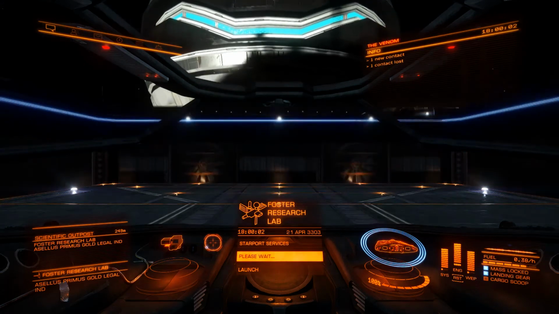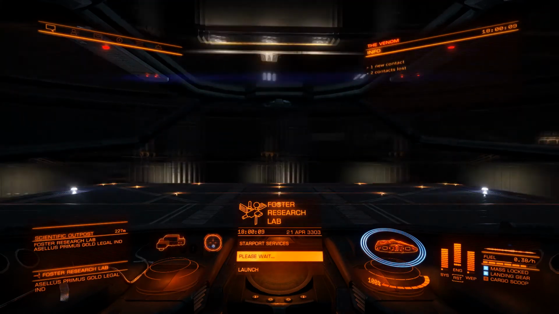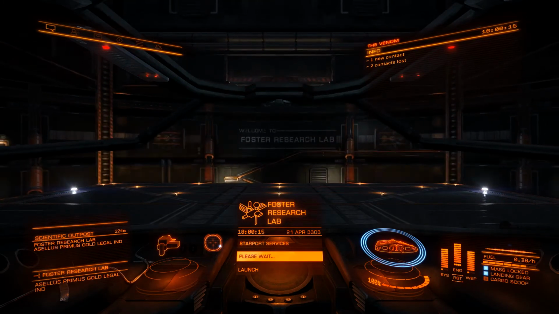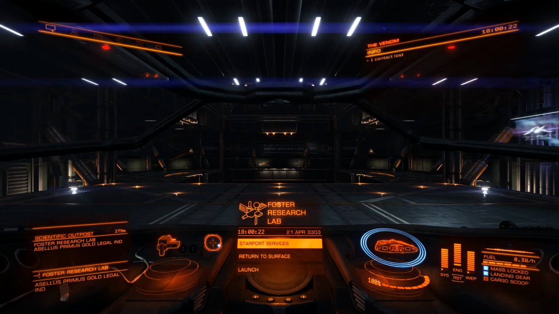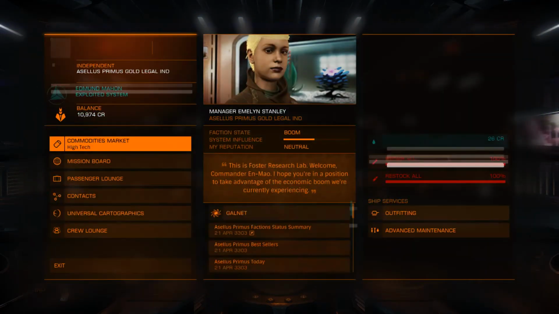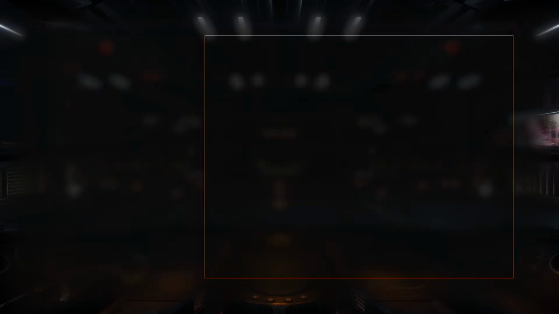Let us go down into your hangar and speak to your leaders. Okay, so it's taking us down to the bowels of the Foster's Research Lab. Thank God we landed anyway. Right, Starport Services, let us speak to you. Welcome to the Foster's Research Lab. Welcome Commander En-Mao. I hope you're in a position to take advantage of the economic boom we're currently experiencing.